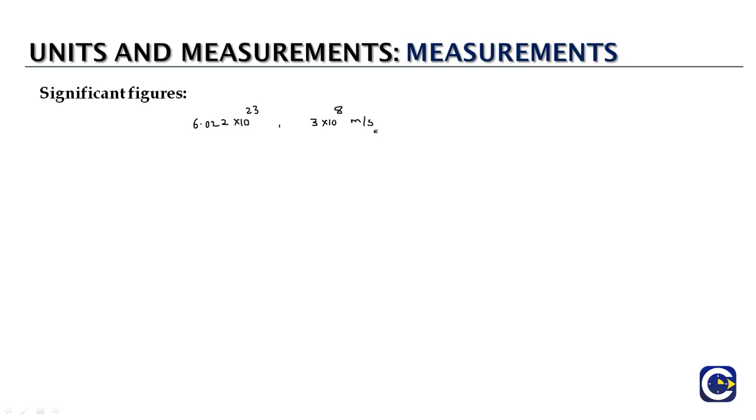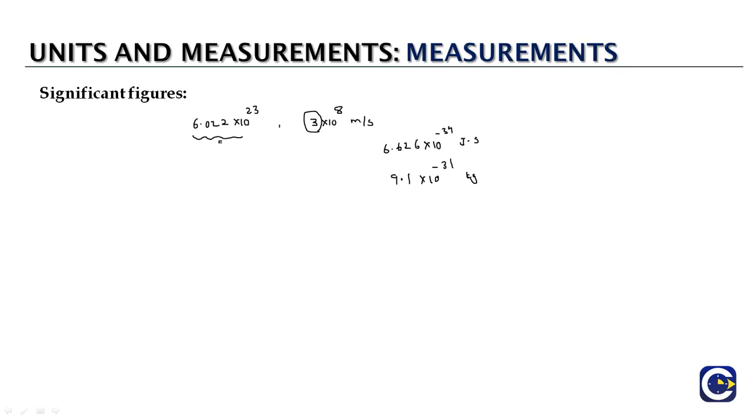Now, what is the reason why we are showing the Avogadro number as 6.022 into 10 power 23 and the speed of the light in most of the cases is only 3 into 10 power 8. If you look at some of the other standard measured values that we will be using, for example the Planck's constant, we always represent it as 6.626 into 10 power minus 34 joule into second, and the mass of the electron we always represent it as 9.1 into 10 power minus 31 kg.